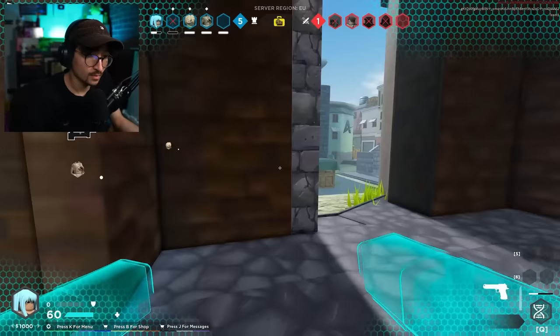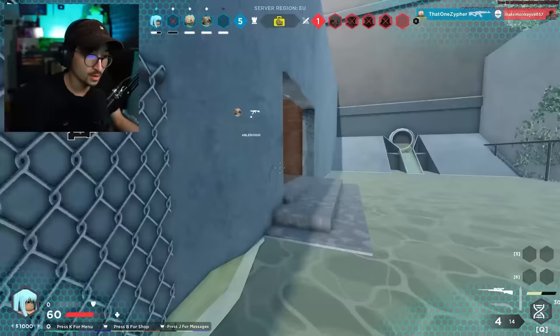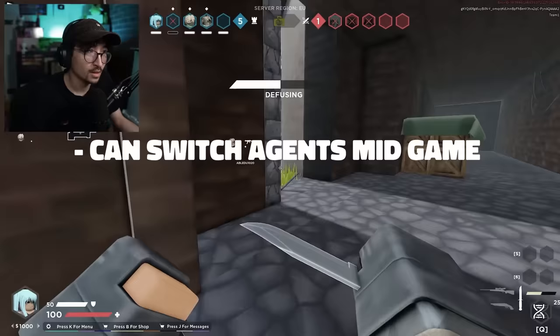Imagine if you could do this as Yoru clone. Wait, what? I thought it was planted here. Wait, it's planted on B. Can switch agents mid-game. Guns are cool. Went to the wrong bomb site.